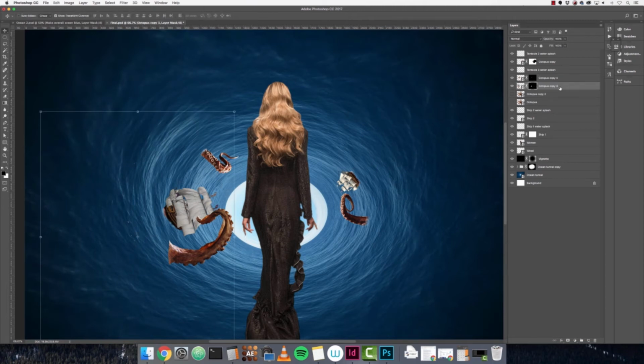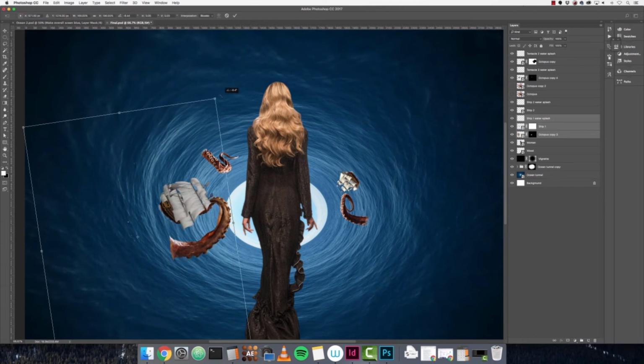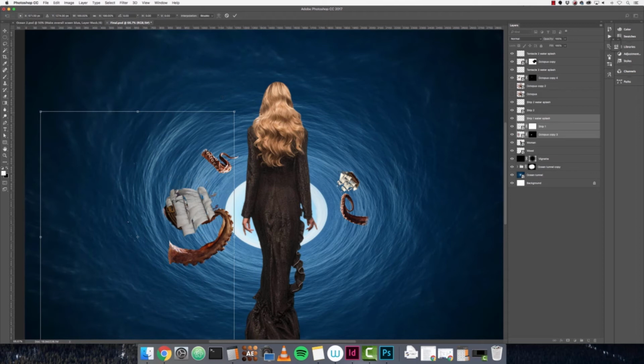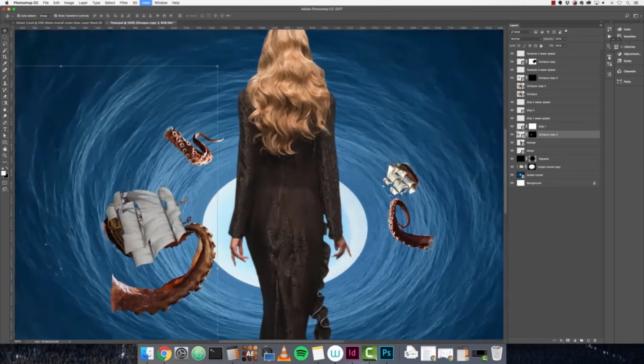Something like that. I'm going to put this one behind ship 1 and adjust ship 1. That actually looks pretty good. I like the way it's sticking out there. Now I just need to mask it into the water around this area. And this one.